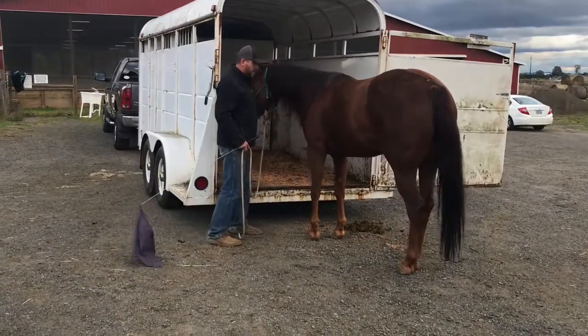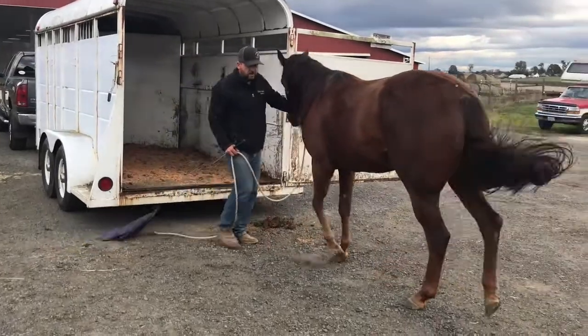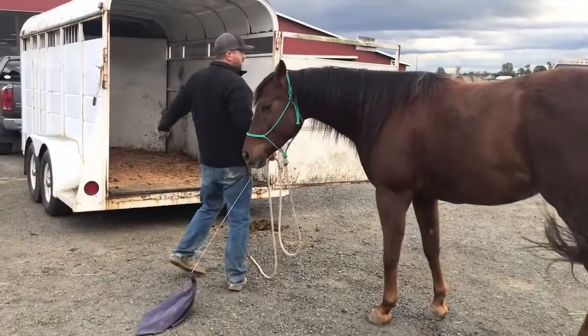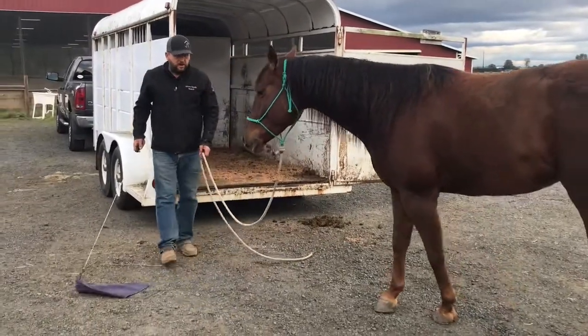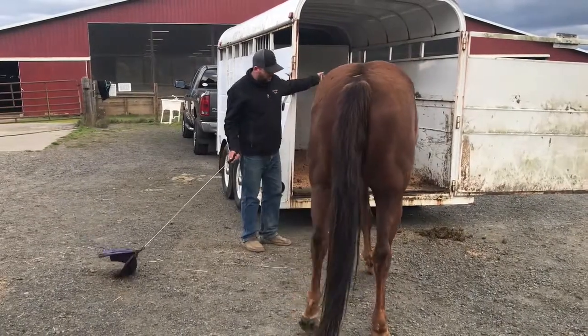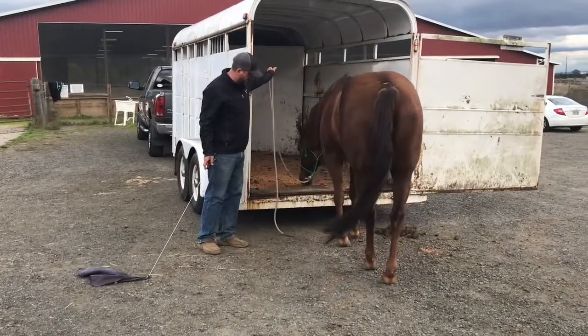And I've got to block that. I'll block that with my hand or my body. By no way am I going to let the horse go by me over here and learn that they can shoot by there. Alright, we'll direct her back towards the trailer.